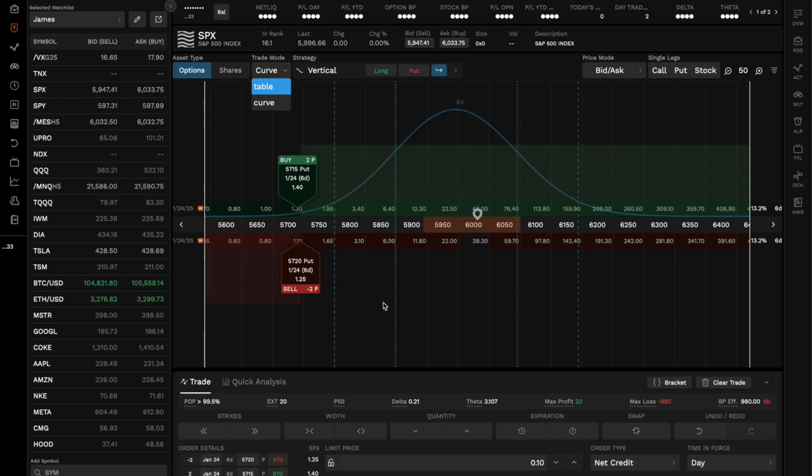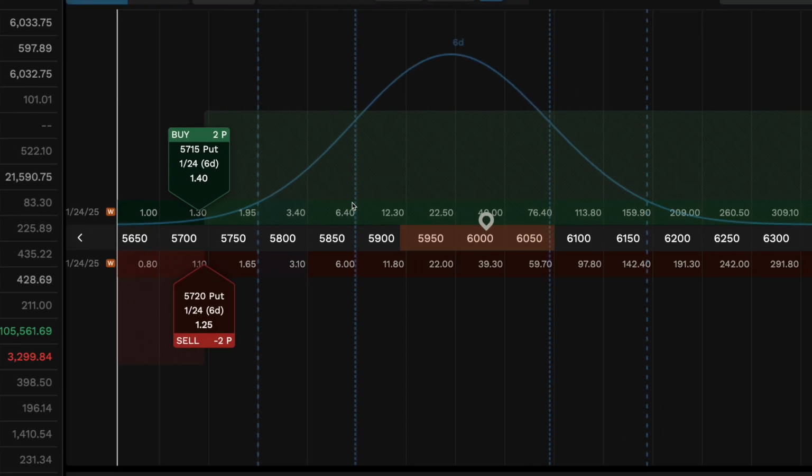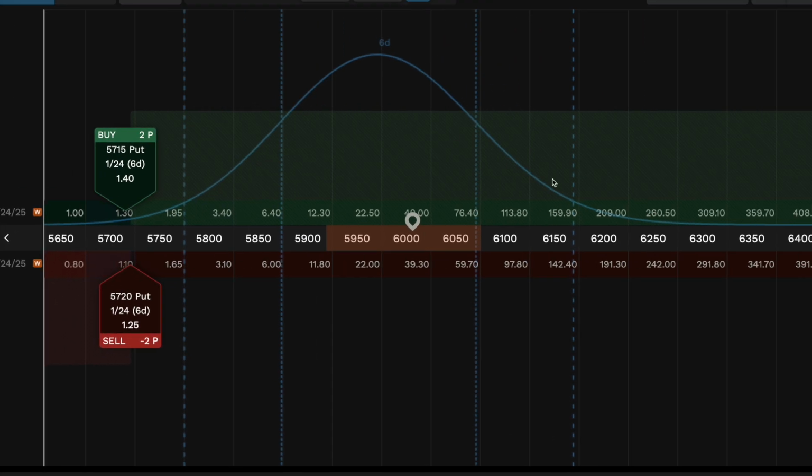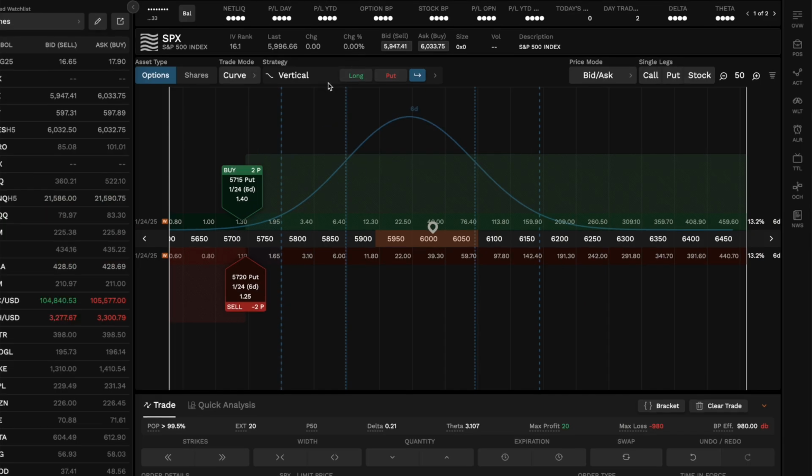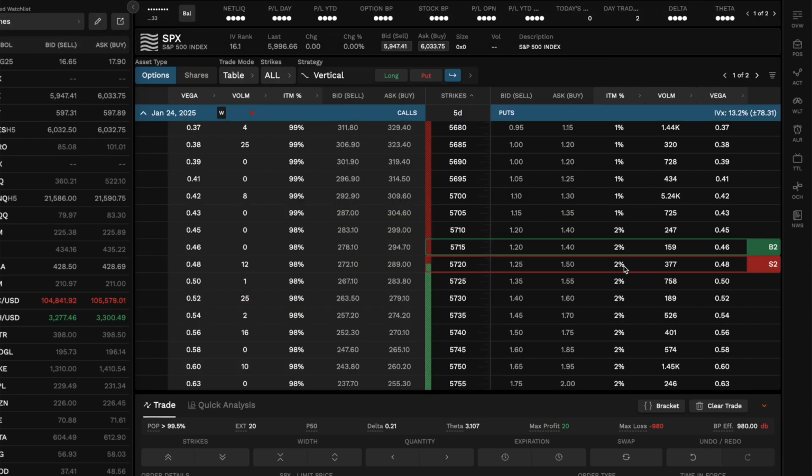Because you're making these super high probability trades. Look at this distribution curve. Over the next 6 days, price can go up, price can stay and not do anything, or price can go down. But as long as when the 6 days is over, it's above your short leg, which is this short put right here, you're going to make that $20. If it does get tested, you can roll it. And if you lose some money, okay, big deal. It happens, for this specific scenario, for a 2% chance of being in the money, which would be a delta of 2 as well in this case.